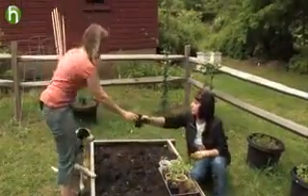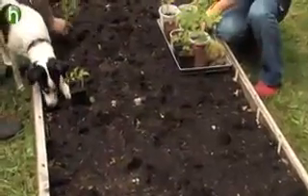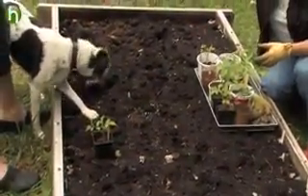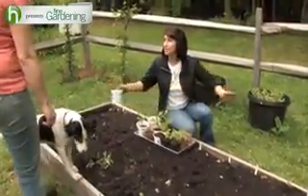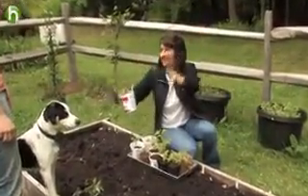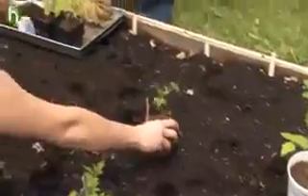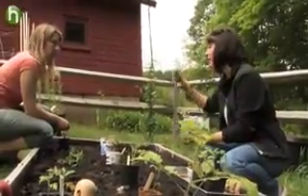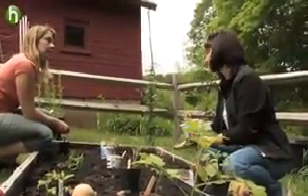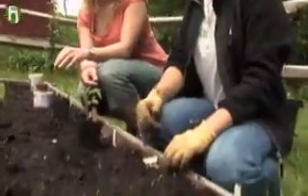Okay, Sarah, since determinate tomatoes are pretty short, we're going to put those at the front of the bed, so you want to evenly space them. Here's another Green Zebra, and here's our two Roma tomatoes. The cherry tomatoes we're going to put down the middle of the bed and we're going to use stakes as support, because you can take their squid-like arms from the plants and tie them back to the stakes. And just evenly space them across the bed. The indeterminate tomatoes that have the big fruit and need the most support because they get really tall and top-heavy, we're going to build a trellis system like our peas and put those in the back.